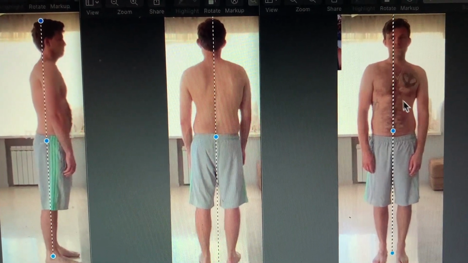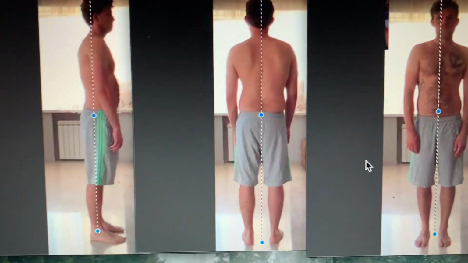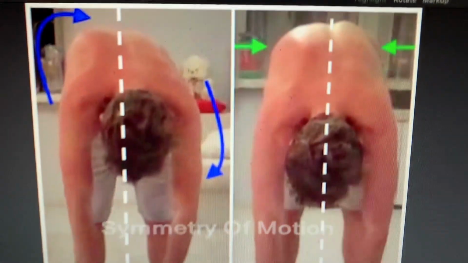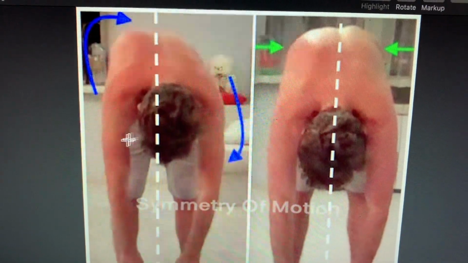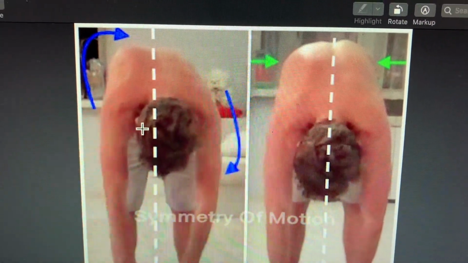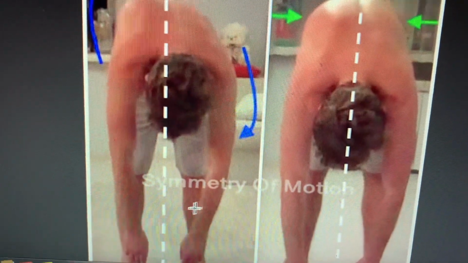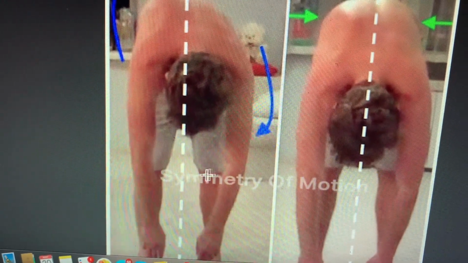But we're going to test his gait pattern. We're going to look at other functional assessments like, for example, his fall forward. What does he do when his body falls forward? What do his hips do, right? I'm looking at this from all different angles. What's the difference from one shoulder to the other? What's the difference in how his arms hang, the spacing between his knees, right?